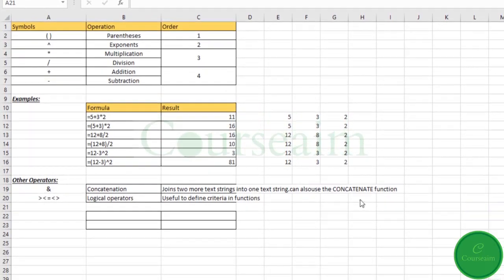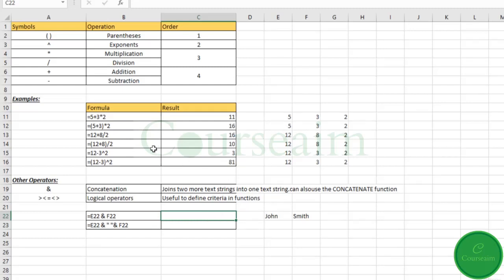To give you a quick example of how the concatenate function, the ampersand, joins together two strings of text, we will look at an example where we have a first name and a last name, and we want to join those together so that it becomes the full name in one single cell.